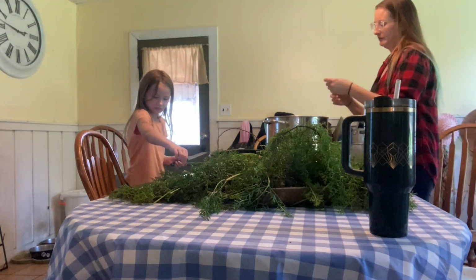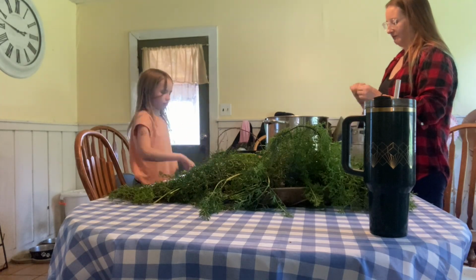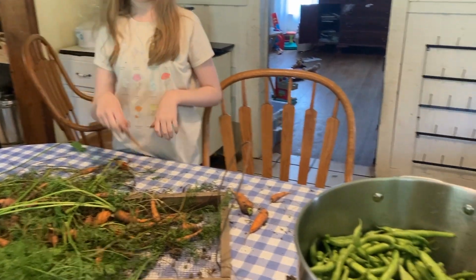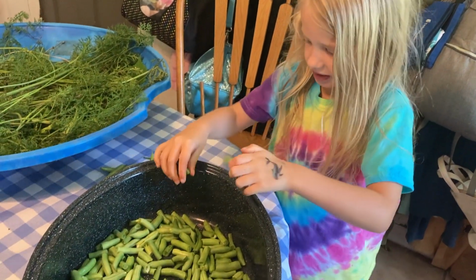While she's doing that, I'm gonna get started on snapping the green beans. These have already been washed, so now we're just snapping and pulling off the little ends. Then as time goes on, more people want to come see what's going on and come help. So Micah comes to help with the carrots. JJ helps me snap more green beans.